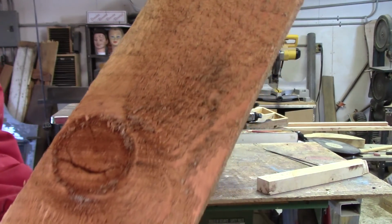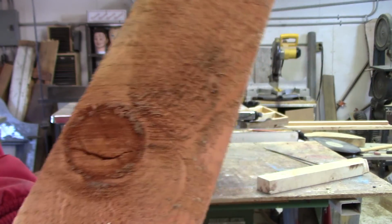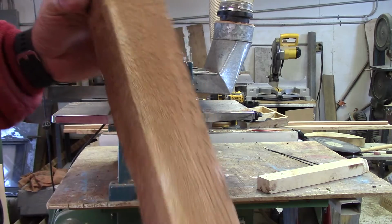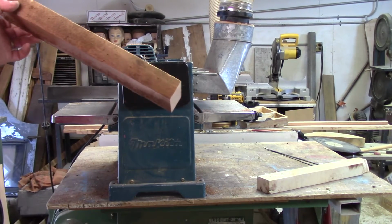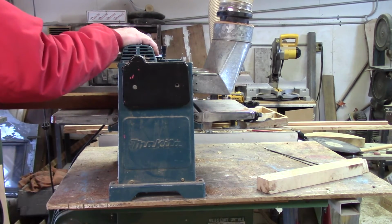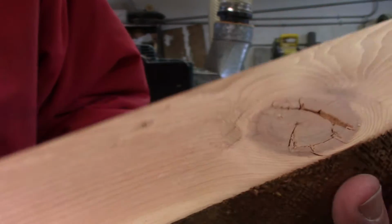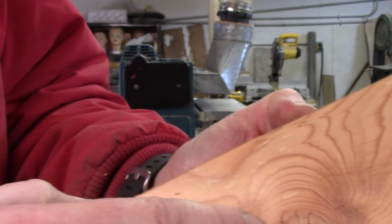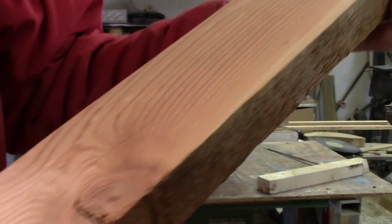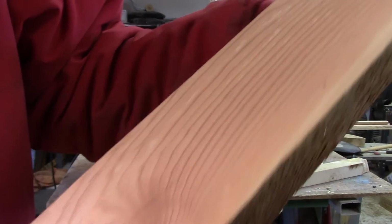To start it out, I'm going to run this really old piece of fir with some nice big knots in it. We call this sliver fir because there's just literally no way to touch it without filling your hands full of slivers. I'm also running my dust collection. Silky smooth. A little bit of grain tear out right through there, and a little bit of tear out right through there. And that's from running the wrong direction grain.